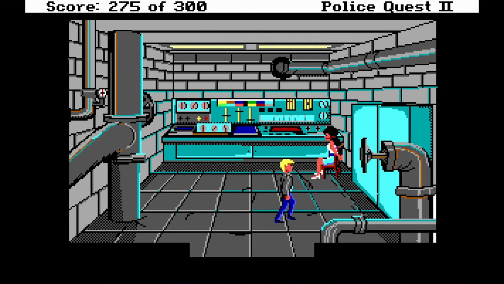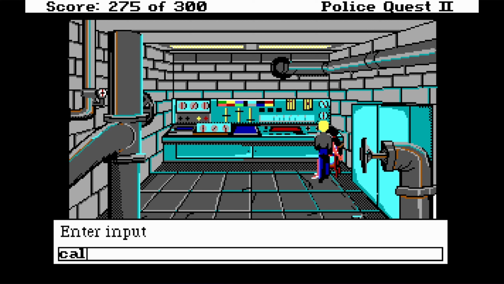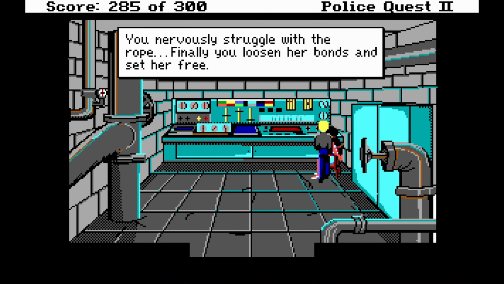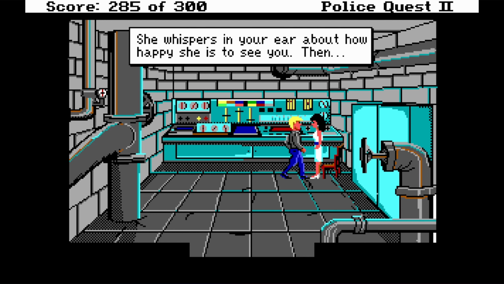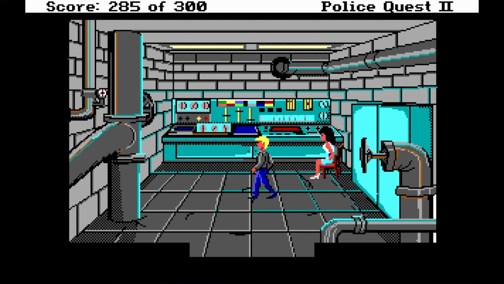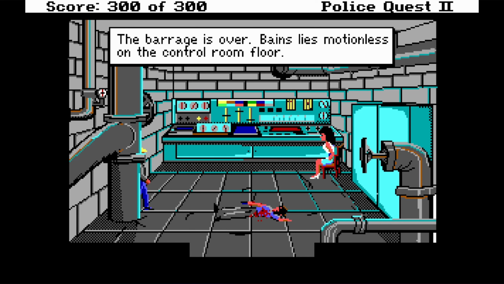Alright, we've got 10 points for that. I need to calm you down. Let's see if our gun is no longer sighted. Untie Marie. Yeah, the walkthrough says to hide behind the pipe. Let's draw our gun, make sure it's loaded. And that is our 300 points.